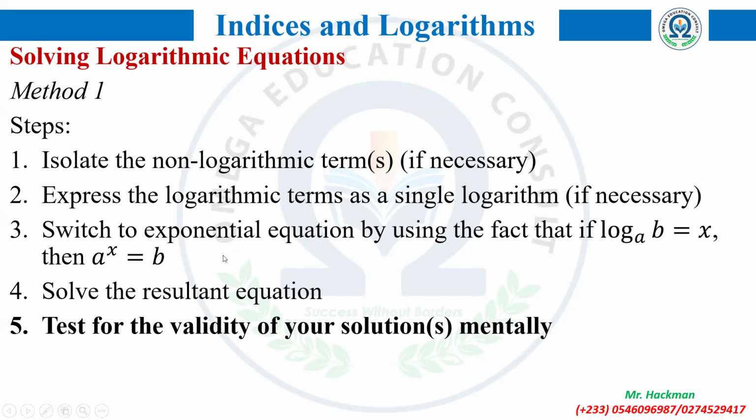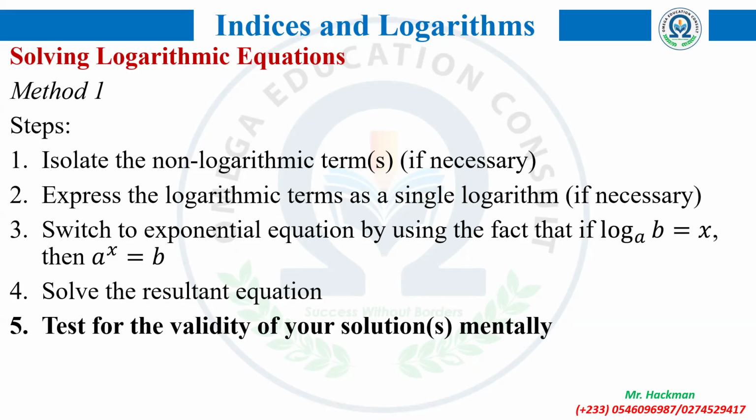For method one, the very first step is to isolate the non-log terms, if necessary. So it could be a non-log term or terms. Then two, express the log terms as a single log, and you can see "if necessary". Very soon you will know why, because certain questions will come where the first step has been taken care of for you. It's possible the second step has also been taken care of, that is, the log expression on one side is already written as a single log.